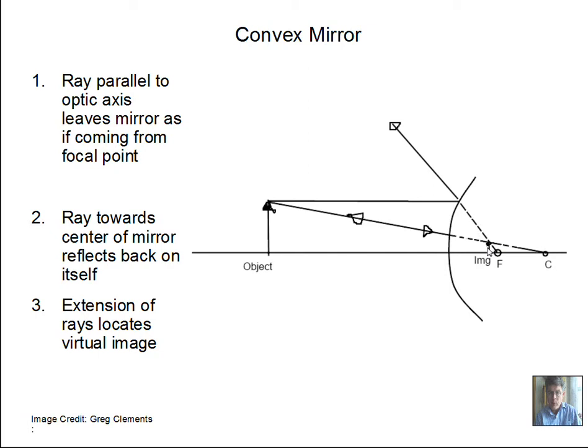For the spherical mirrors, both the concave and the convex, the radius of the mirror needs to be divided by two to find the focal length. So if this is 10 centimeters, our focal length would be five, and actually minus five, because it's a convex mirror. If the radius of curvature of a concave mirror, a positive mirror, was 10 centimeters, its focal length would be plus five. But with the convex mirror, our objects form a virtual image that's back behind the mirror.